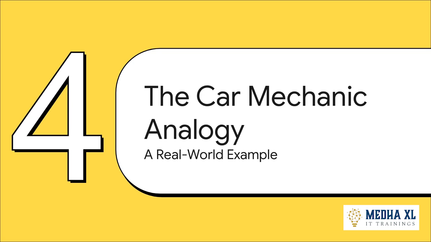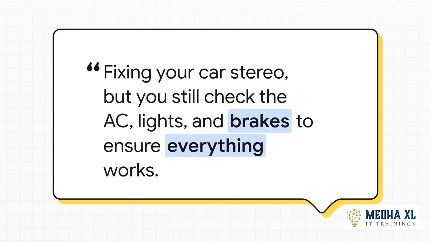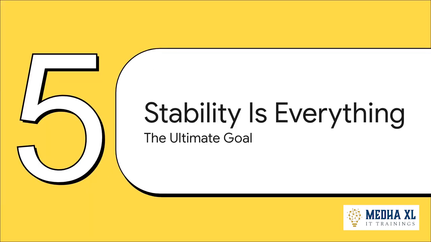If this still feels a little abstract, don't worry. Let's use a real-world analogy that will make it all click into place. This is just a perfect way to think about it. Imagine you take your car to a mechanic to get a new stereo put in. A good mechanic doesn't just check that the music plays and then hand you the keys. No way! They're going to start the engine, they'll flick on the headlights, they'll blast the AC, and they'll tap the brakes, just to make sure that while they were messing with the stereo wires, they didn't accidentally unplug something else important. That final safety check? Yeah, that's regression testing.